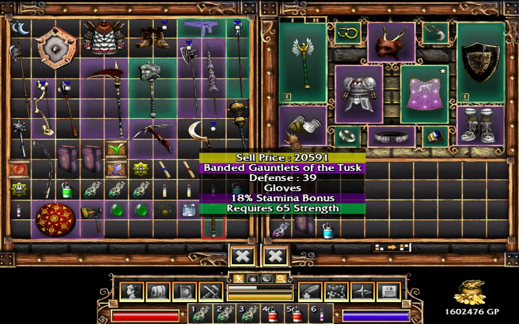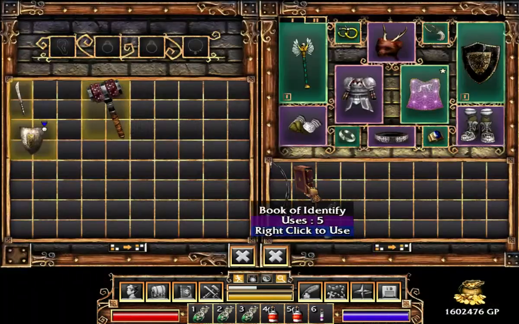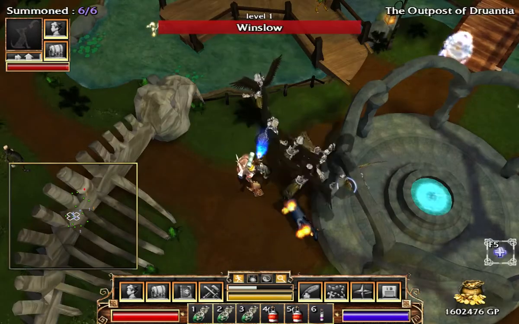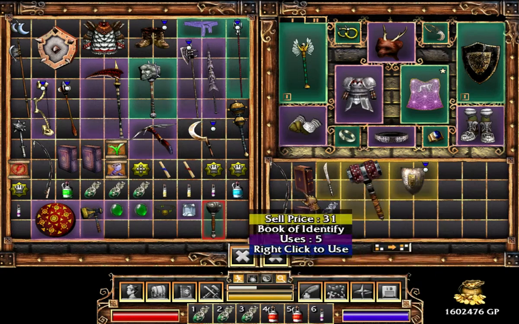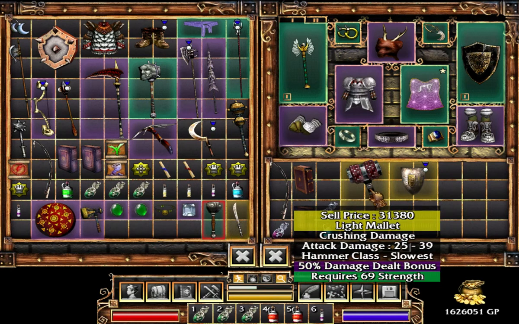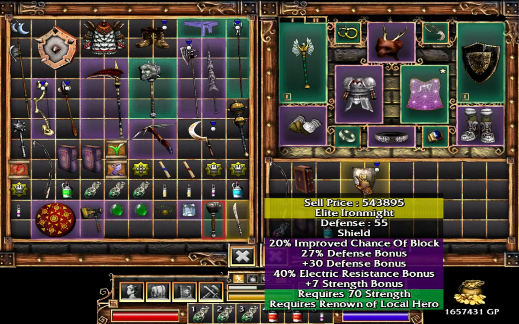I should get some better gauntlets. Okay, bring these over. That light hammer. That's funny. This massive mallet. Light mallet is what it says. Goodbye. It's gonna sell for a lot though. Well, I was wrong. That's not much at all. That's quite a bit, though.